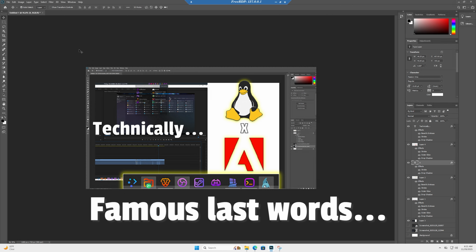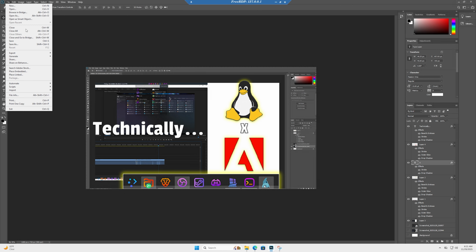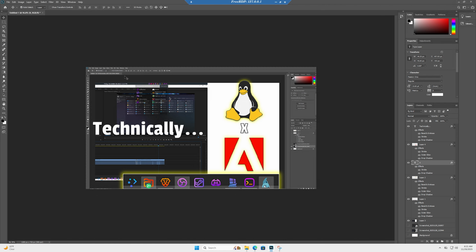Well, first off, let me go ahead and save this. But, I can't save. What? I don't know if I can save it. That'd be kind of problematic. I mean, the whole point of creating something in Photoshop is to save it, share it or use it for something. But yeah, press and save as.